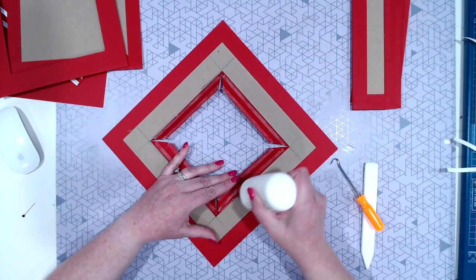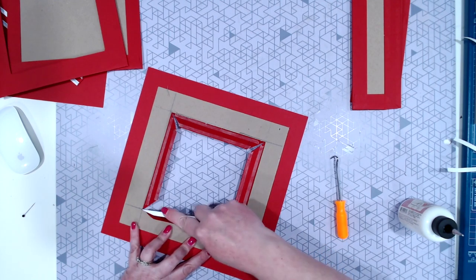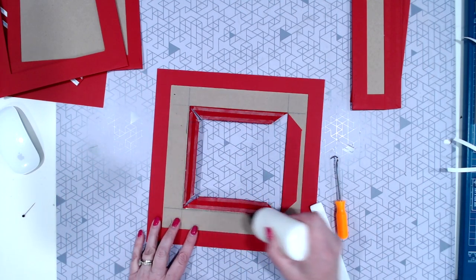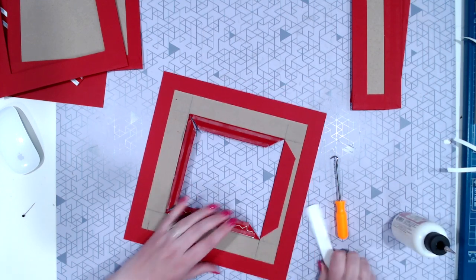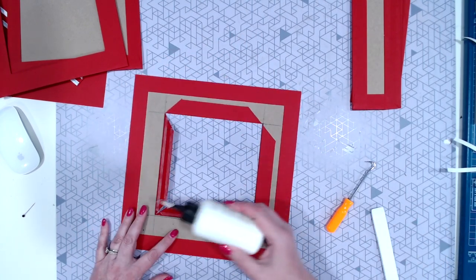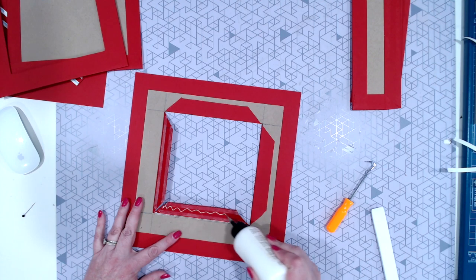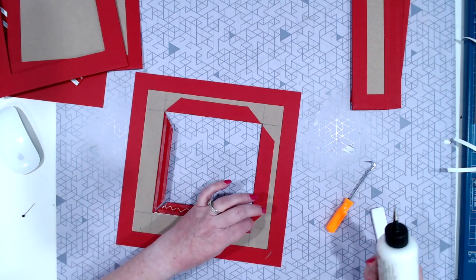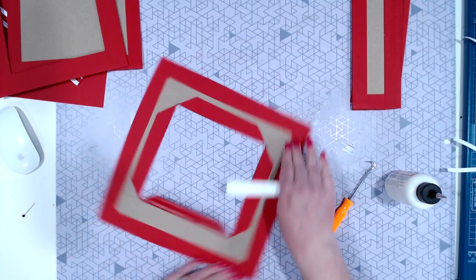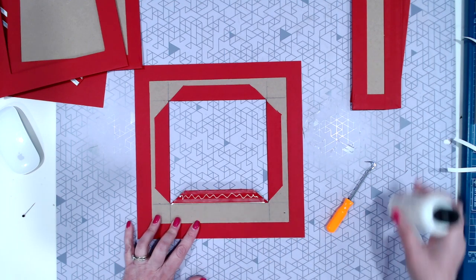All right. Okay. We're going to fold that up and over and down. And this one, you just work your way all the way around. And then we will do around the outside just like we normally do with the cover.